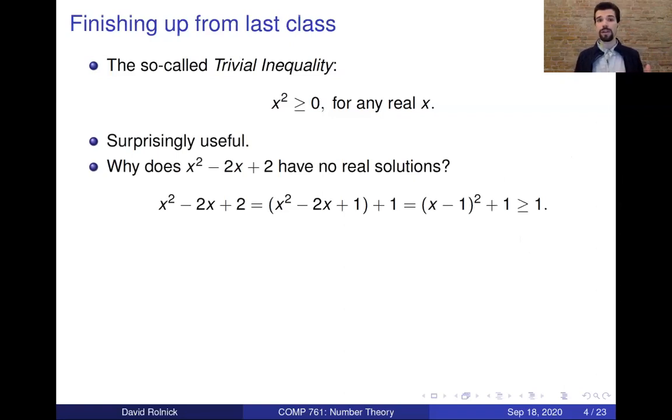Well, if you plug in any real number, you can do some kind of factorization here. You can say, oh, look, well, x squared minus 2x plus 2 is very similar to x squared minus 2x plus 1. And if you've seen that before, you might recognize that that is (x minus 1) squared. And so this whole thing is (x minus 1) squared plus 1, which means that the entire thing should be greater than or equal to 1 if x is a real number. So that is a very swift proof that there are no real solutions, no real roots to this polynomial. You could also use the quadratic formula to show that it has complex roots, but this is maybe a little bit faster.